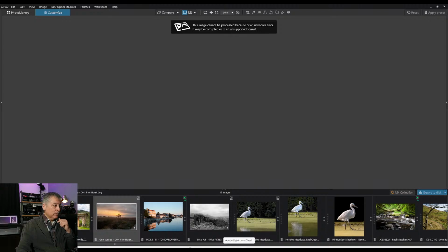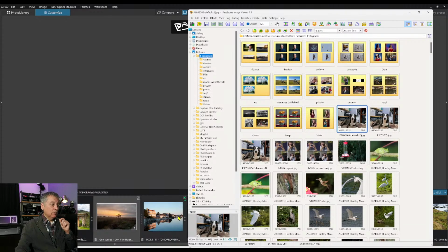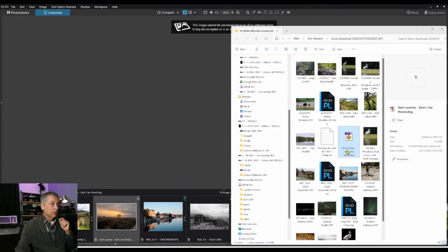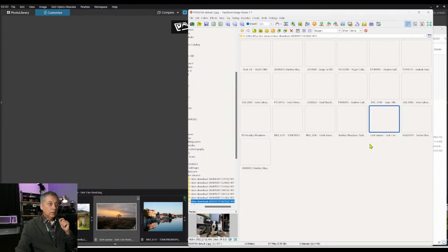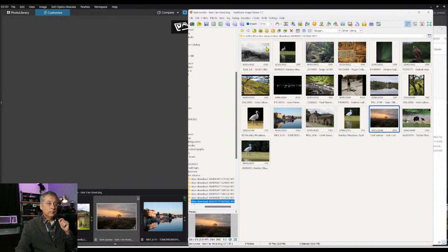Let me just actually, can I do it in Lightroom? Some DNG formats don't convert in Photolab, so I have to convert it. Let me see if I can do it with Faststone, maybe. Let me go to, it's weird.